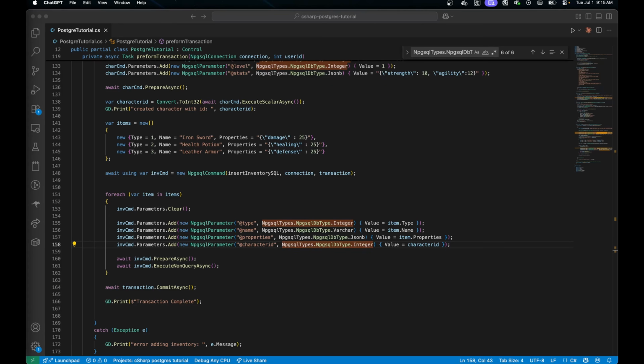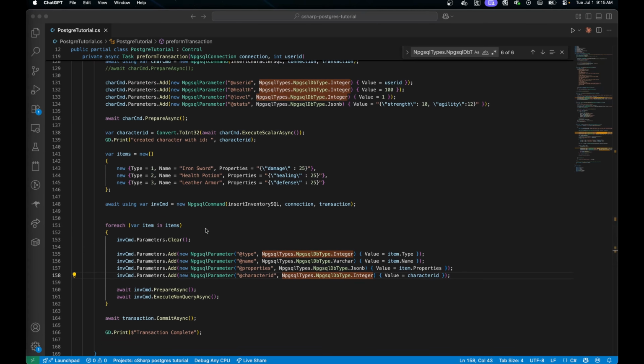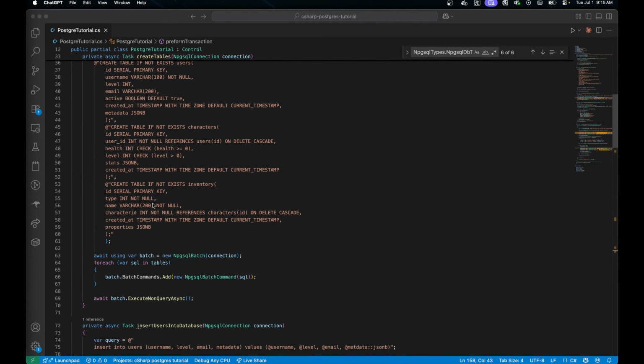So you might be wondering what the difference between a transaction and a batch action is, right? So we just showed you what a transaction is, and up here I showed you what a batch command is, right? Basically the biggest difference is transactions are treated as a single unit, so everything must succeed or nothing succeeds. It is ACID compliant, right? So it ensures data integrity. Whereas batch actions are more about running things together, right? So it's a single round trip. So it's about efficiency, not about safety, if that makes sense. So it's faster than sending individual statements, and it's nice and quick, right?